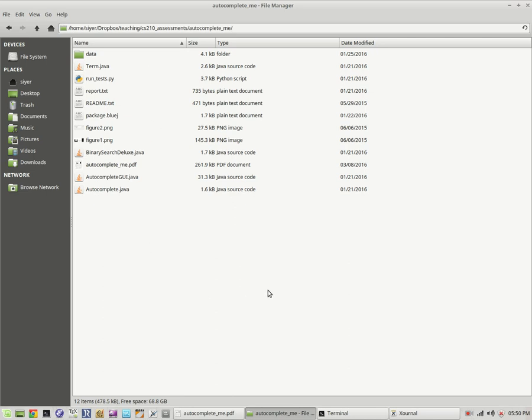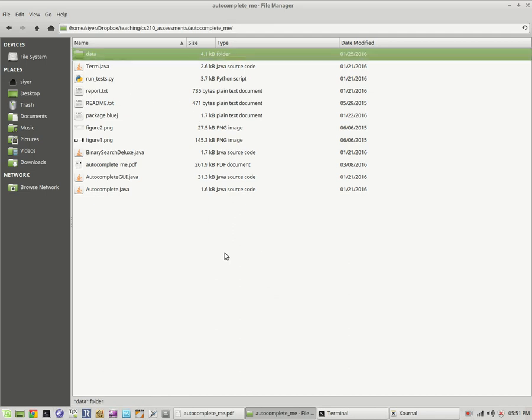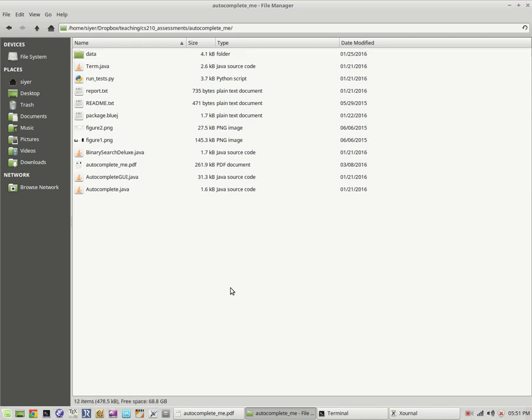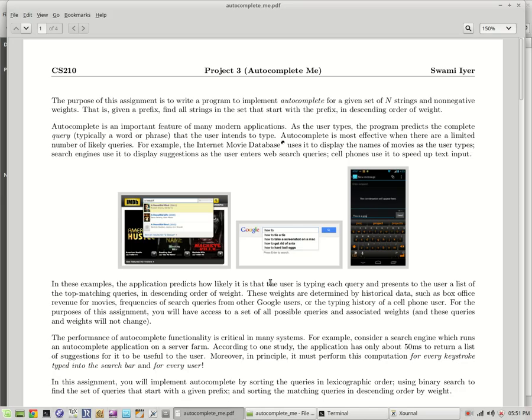As usual, the folder contains the starter files for the problems in the project. It contains a report.txt file that should serve as a template when you write your report. It contains runtests.py that you should use to test whether or not your programs meet the input and output specifications. And then it contains this folder called data that has several sample input files that you should use to test your solutions for the problems in the project. So now let's walk through each of the problems in some detail.